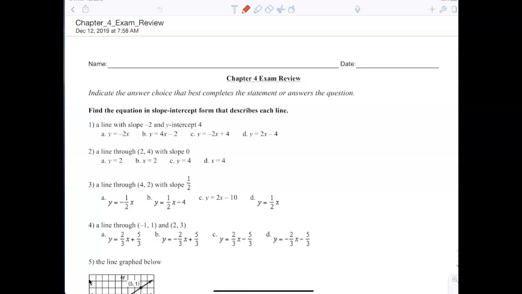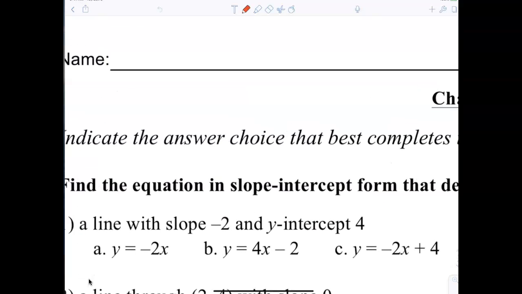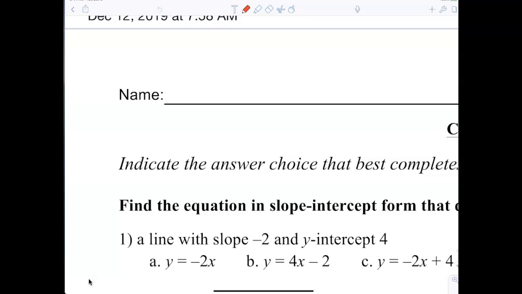With the start of chapter 4, this is where you had to write all the equations. Let's review a few things that are critical. Number 1, we need to write the 3 forms that you're responsible for: slope-intercept form, point-slope form, and standard form. The most common is y equals mx plus b, and that is your slope-intercept. Point-slope: y minus y1 equals m times x minus x1. And standard: ax plus by equals c. You just have to be specific when they ask you a question, what form you have to use.